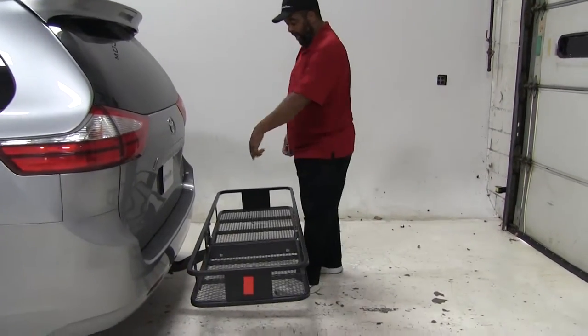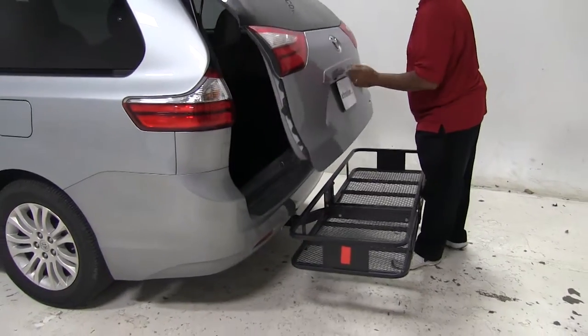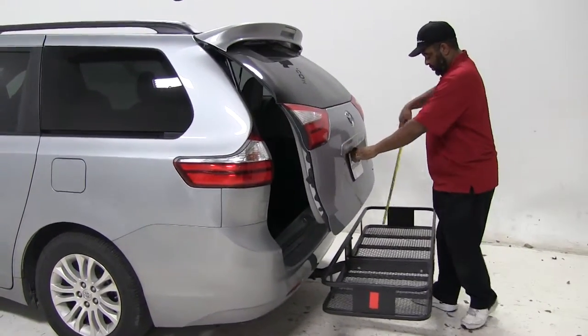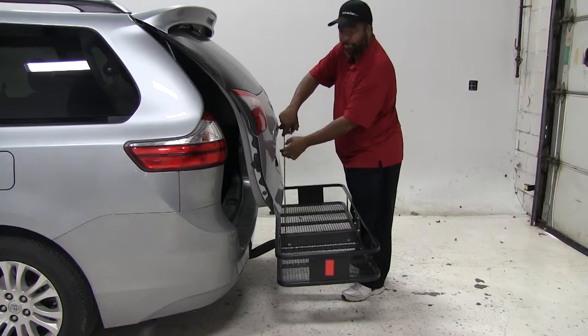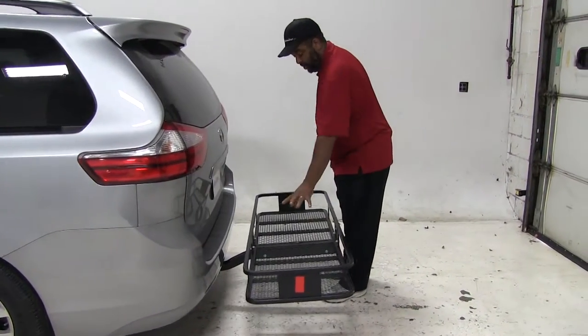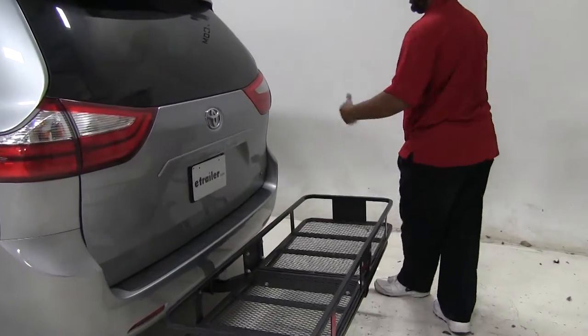You can see you can get in and out of your vehicle, but I just want to show you the brake point when you're loading it up. I'm looking at approximately 13 inches. So just keep that in mind when you're loading up your cargo carrier — you don't want to go higher than 13 inches so you can still get in and out of your vehicle in the back.